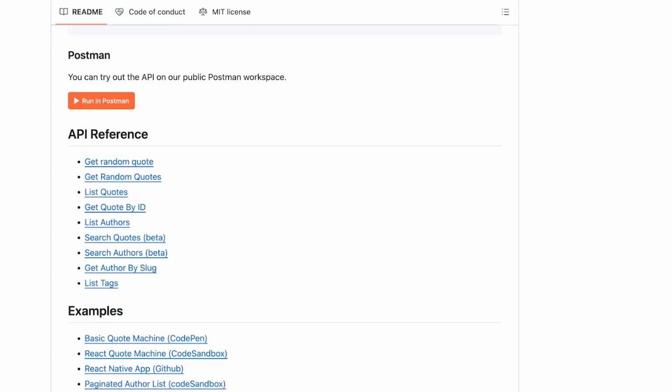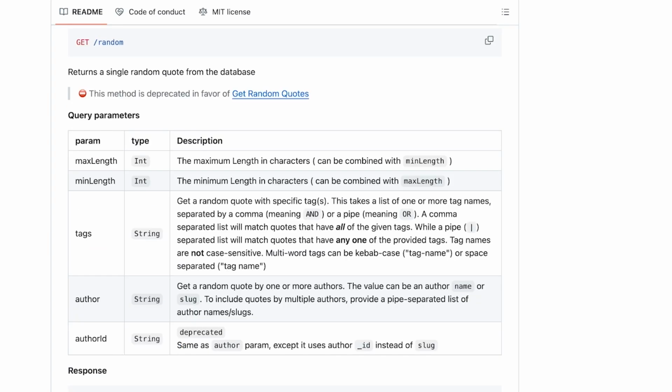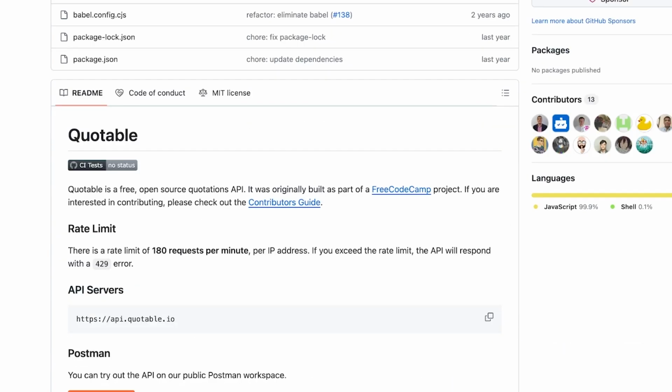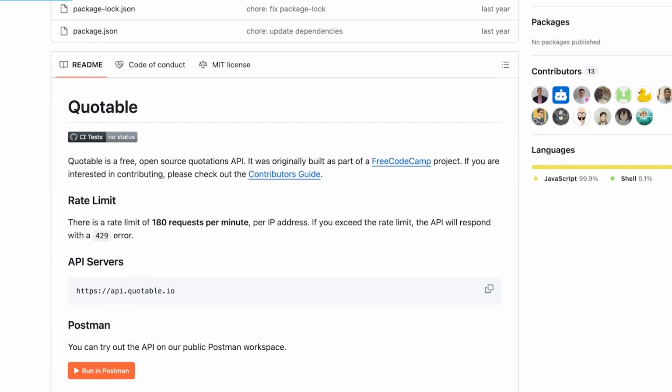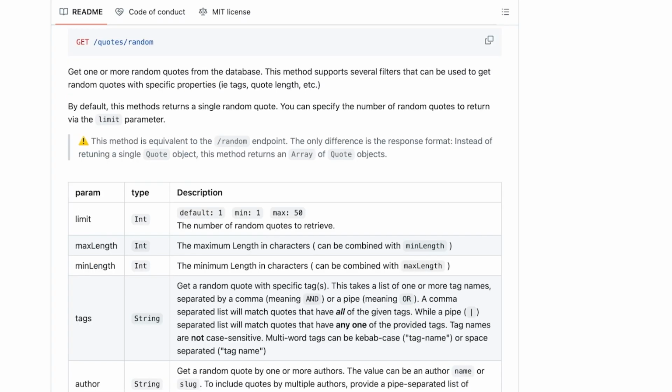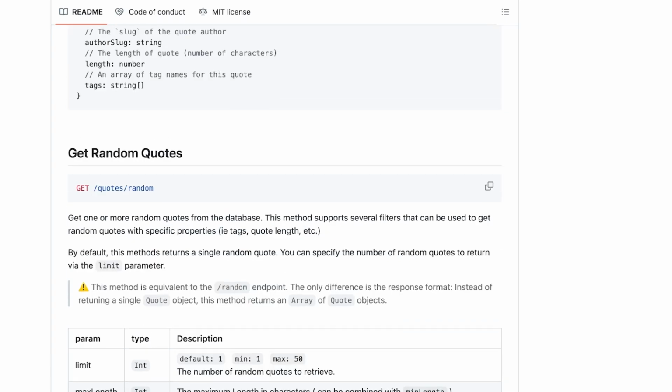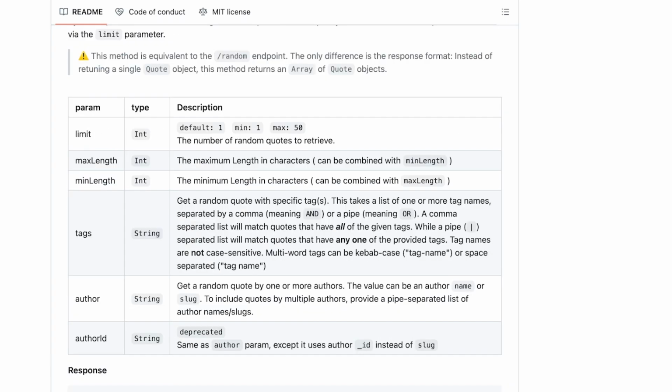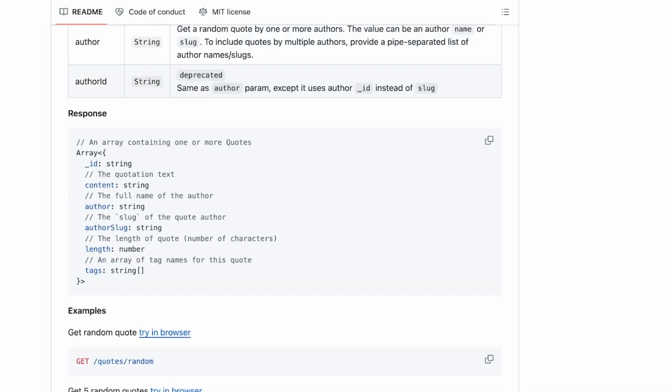down. And for our API reference, let's say I want to use get a random code, or instead I want variable data. So for that, I'm going to go back and I want to get random codes over here. And once we open this particular one up, we can see the response as well as the examples.